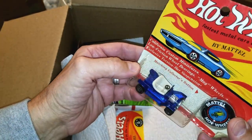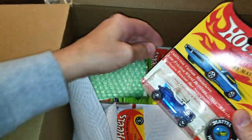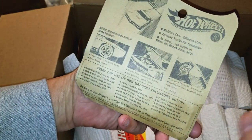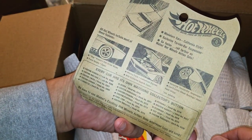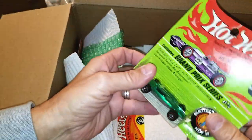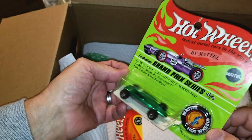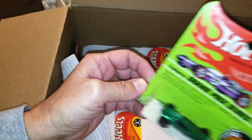Here's a blue Hot Heap. Nice and shiny. Look at that. Shiny top, shiny bottom. Blue Hong Kong Hot Heap. Look at that. Original 16 card. That's a nice little bonus there. Here we got a Shelby Turbine. Shelby Turbine. Nice card. Grand Prix Series. Very good.